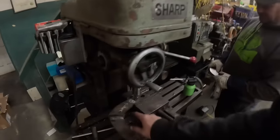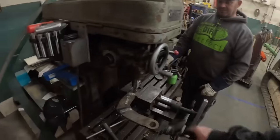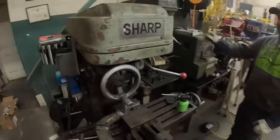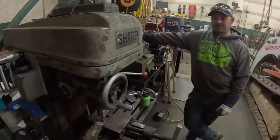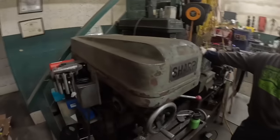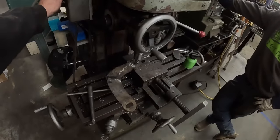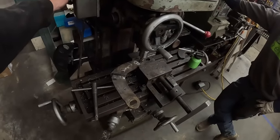All right. This is the other tab we need to make. That's going to be the lower one. We actually got fancy. I feel like I got me a collet where I could put my slugger bits in our mill. We're getting fancy around here, slowly but surely. And now what piece of metal is that? That is, if you go all the way back into a video called Captain Kleeman Wrecked the Low Boy. Yeah, that's what that piece of metal is.